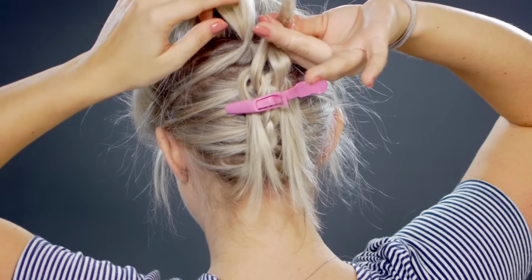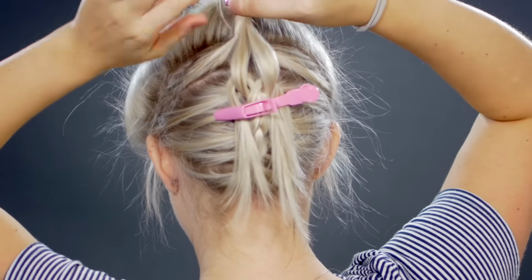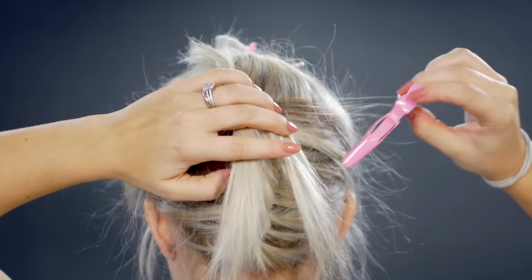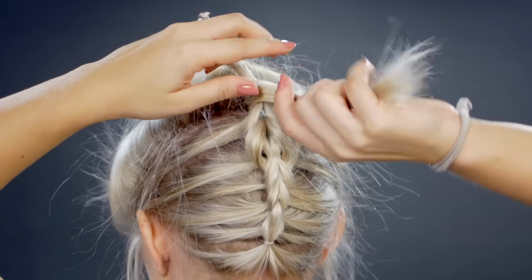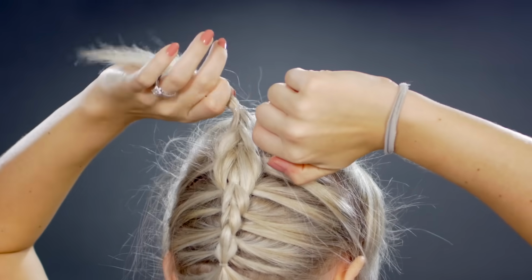Now that we came to the last section, we're gonna put them 2 together. So tie it as far as high as you can. Let go of the one that we pulled back. And then you see how it's split in half? We're gonna take it to the top and tie this off first, and then we're gonna tie these 2 together.